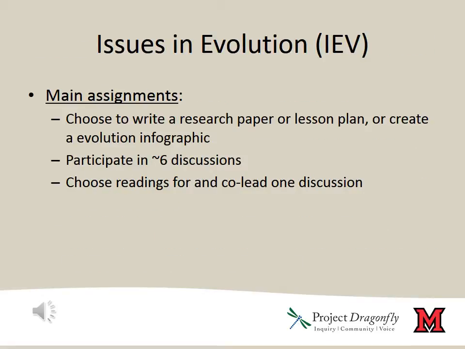In Evolution, or IEV, is similar to IBD, except for a focus on evolution. It's also sort of set up as a discussion seminar type course. It's usually taken in fall of the second year in the program. And again, you have the option for 3 different assignment types. You just choose one: a research paper, lesson plan, or an evolutionary infographic. And there's directions on that, but you may want to look up infographics and see what that is about if you don't know about them. That is one option for the assignment.